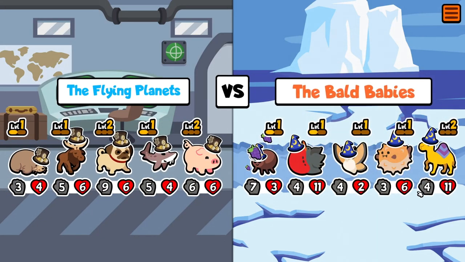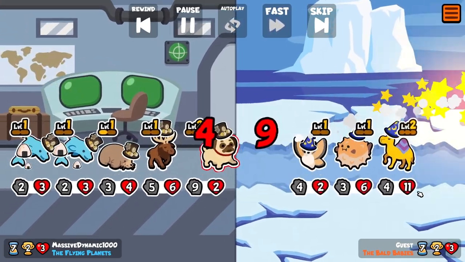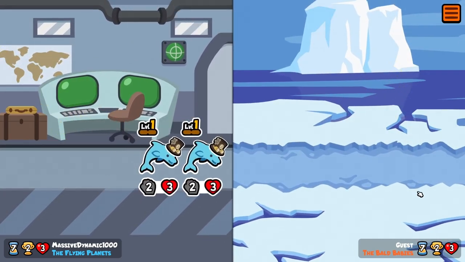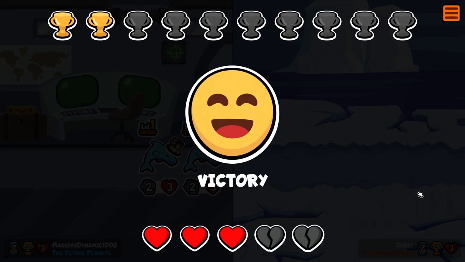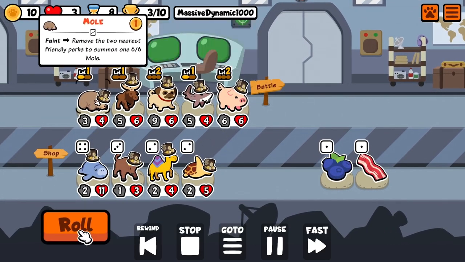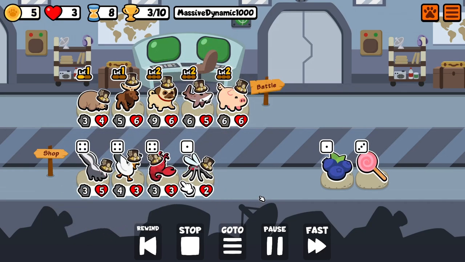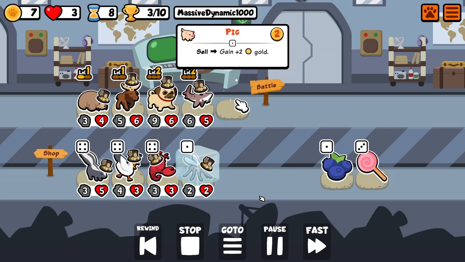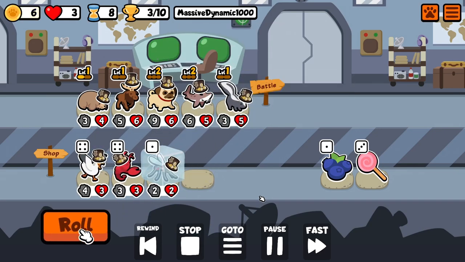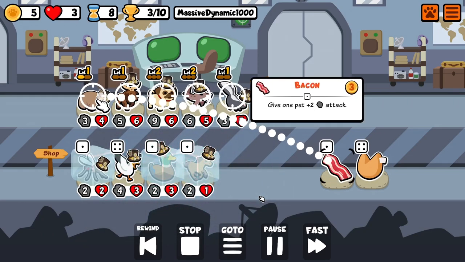So it's working out right now because of the pug with the beluga sturgeon. It makes the beluga sturgeon level 2. And that gets us our two dolphins, which makes the mole work better anyway. So now that our beluga sturgeon is at level 2 all by itself, we don't need the pug anymore. So we go with the skunk here because the skunk is always a good choice, I think.